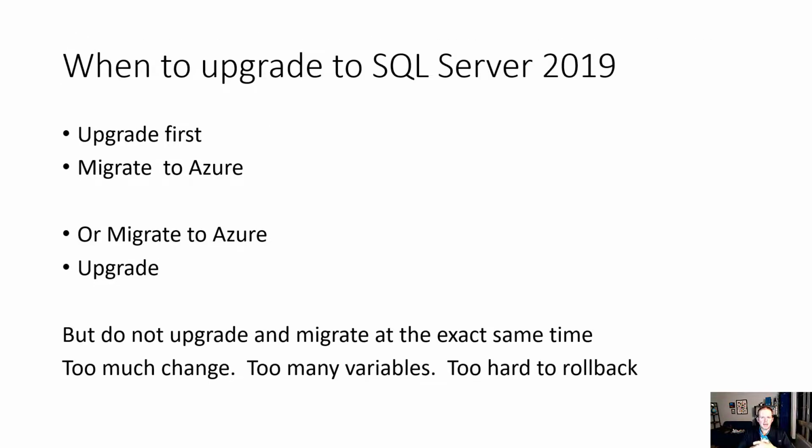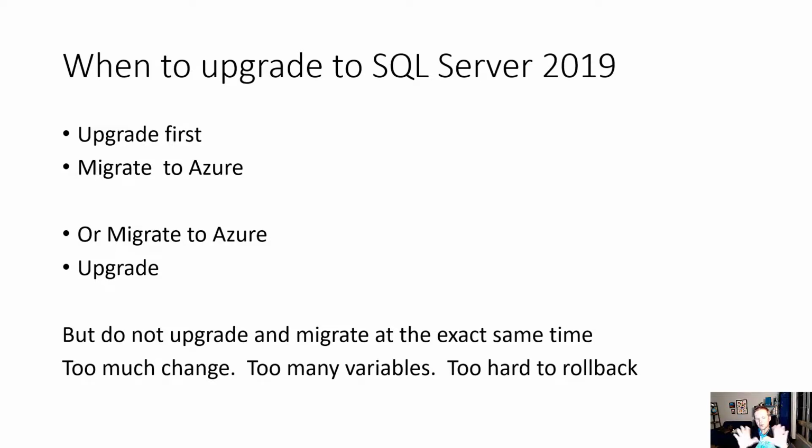Now I have a quick note to make. Some of my customers have come to me and said, hey, Ike, we're going to move to Azure, and while we do it, we're also going to upgrade to SQL Server 2019. This is a bad idea. We should not do that. What we should do is either upgrade to 2019 first on-premise and then migrate, or, if we're using SQL Server 2012, build SQL Server 2012 in Azure on a VM, migrate, and then upgrade to 2019 there. But what we should avoid doing is migrating and upgrading all at the same time.